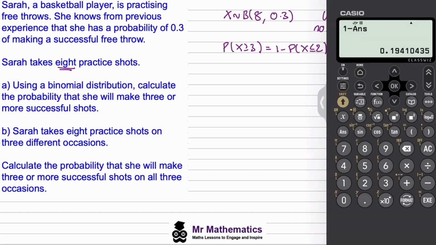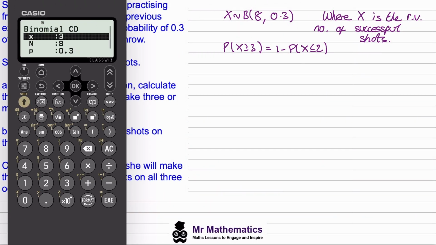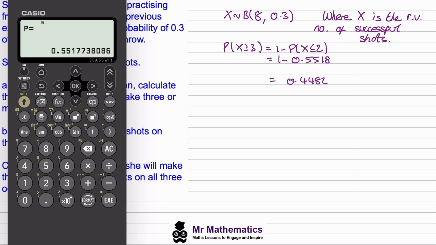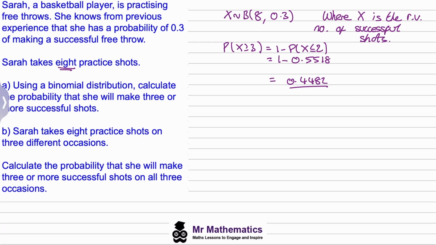So we can work this out. We'll have x is 2, the number of trials is 8, p is 0.3, and we get 1 minus 0.5518. So our solution will be 0.4482. Okay?